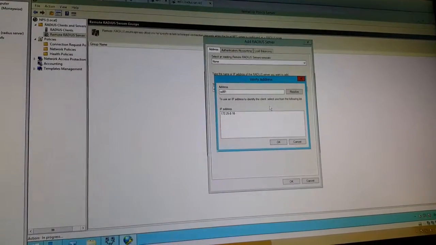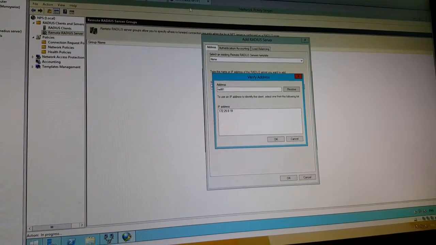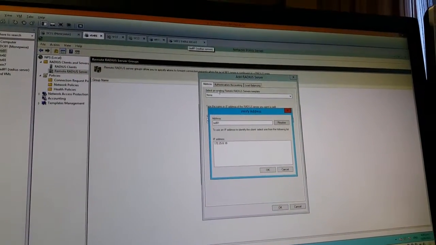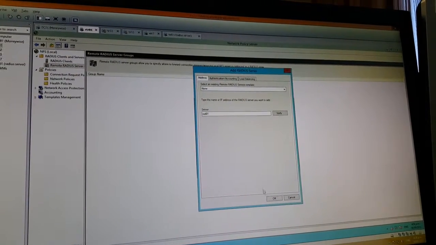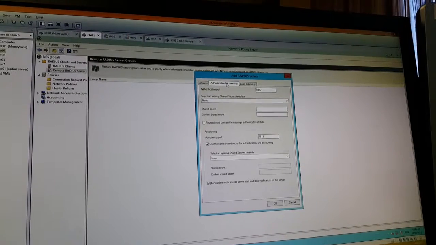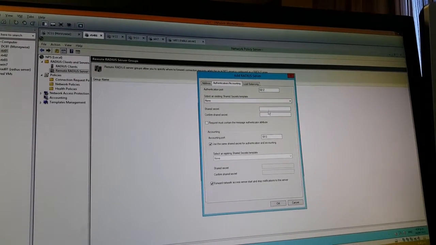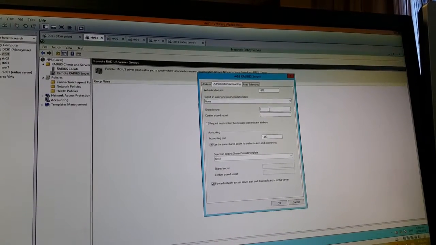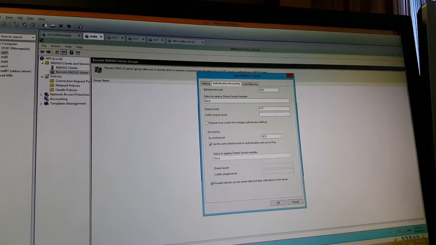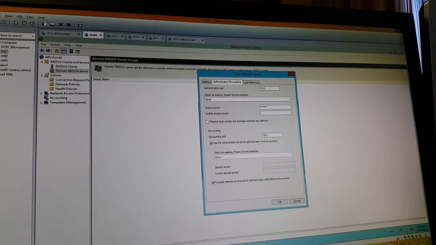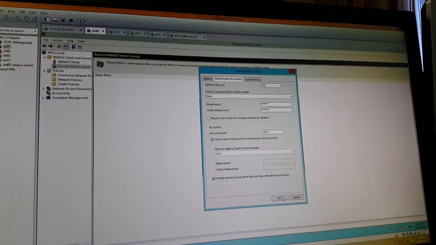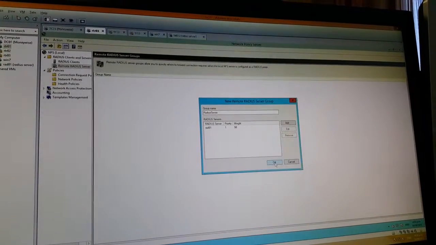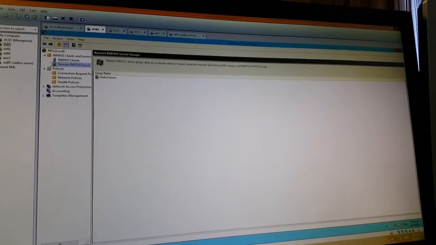If that doesn't work, you can also type in the IP address of this Red01 and it'll work that way, but Red01 should be fine. Click OK. Authentication and accounting, we'll give it a shared secret of password. Click OK, OK, that should be fine.